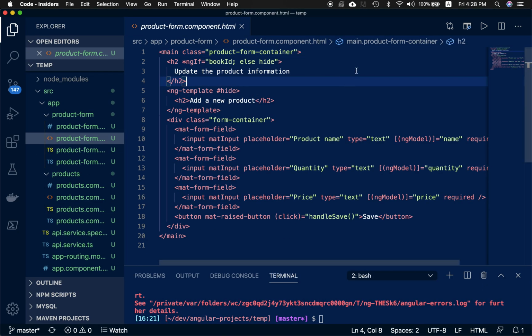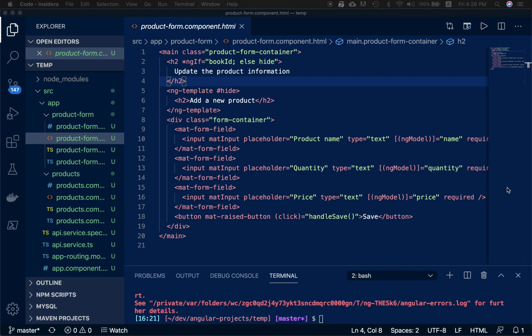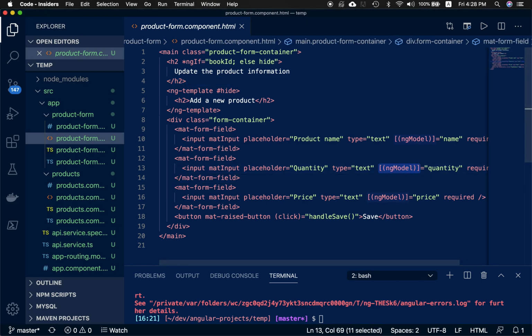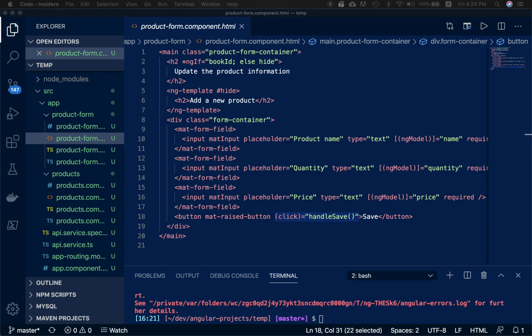Now, before we move on, I'd like to recap the Angular stuff that we used. Again, the ng model basically creates a form control instance from a domain model and binds it to a form control element. In this case, the parenthesis click equals handle save is the way you do event binding from a click handler.